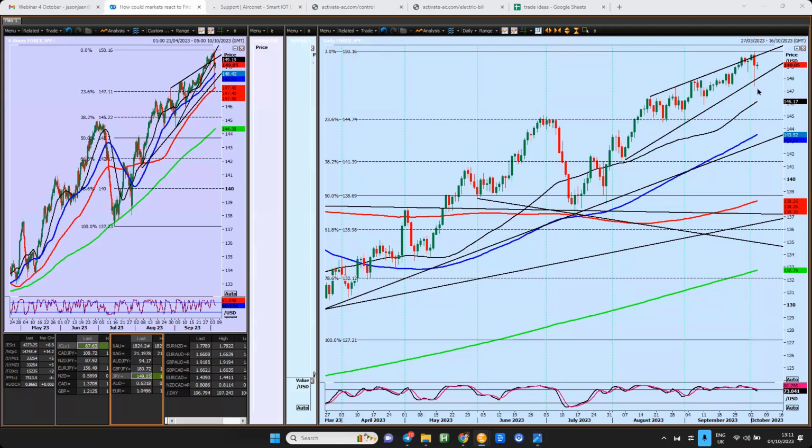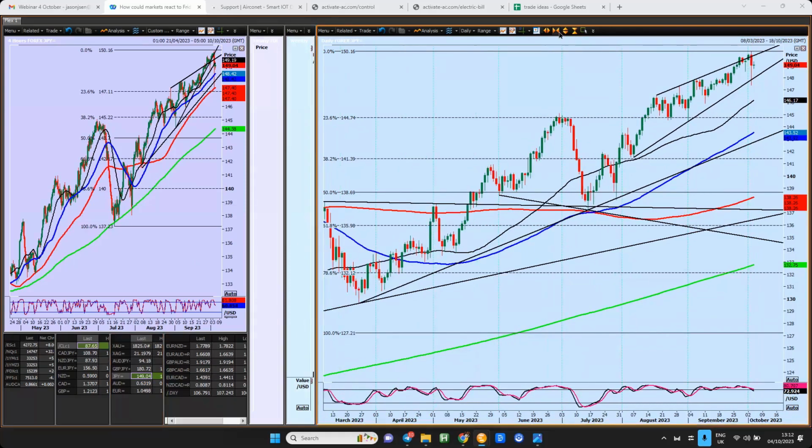And, well, 150 seems to be the line in the sand, or it has been speculated that that is the line in the sand for the Bank of Japan, where they will defend the yen against the dollar again. And it looks like they may have stepped in yesterday. So interestingly, from a technical perspective, things worked out quite well. The levels held.